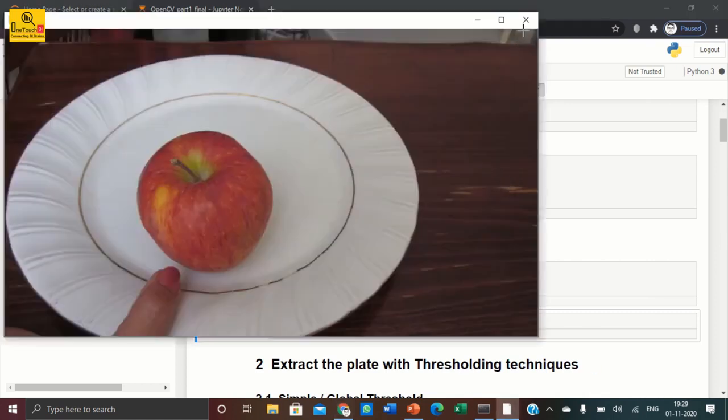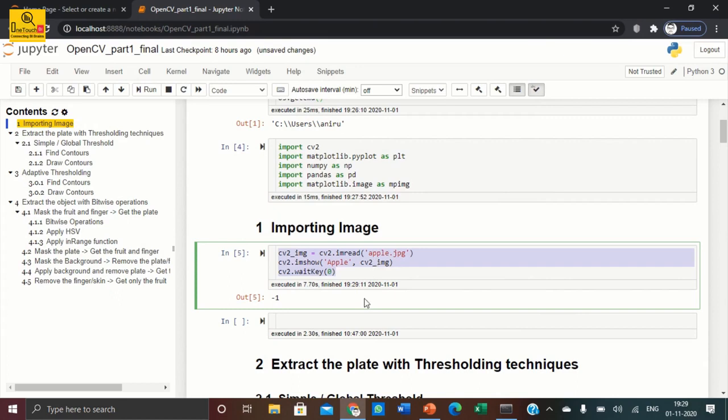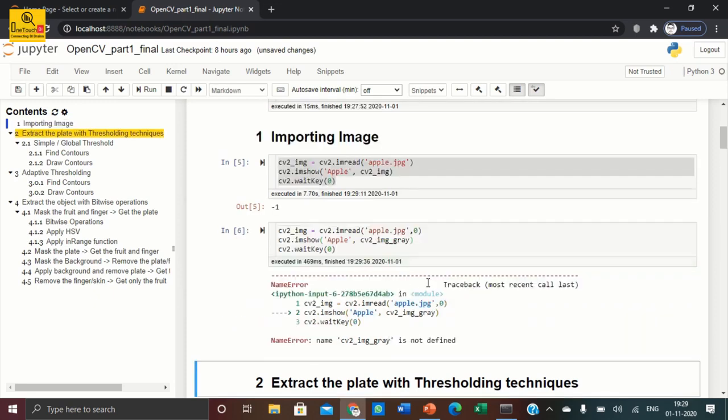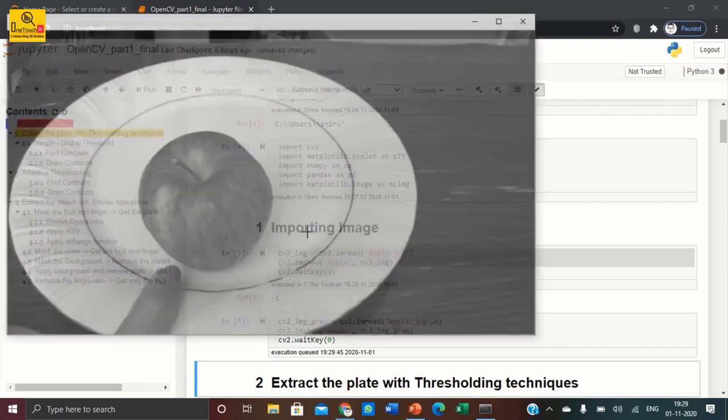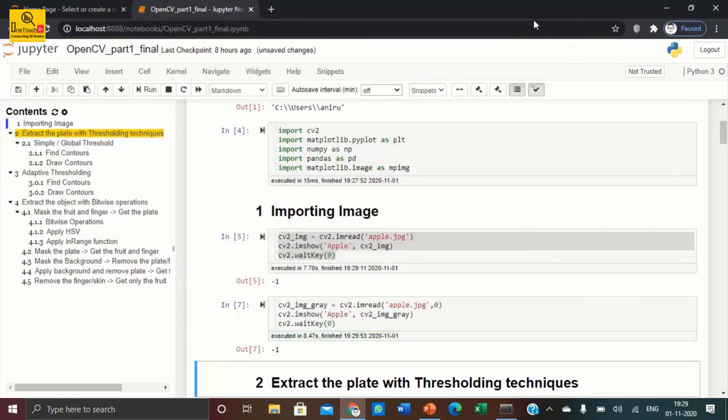So this is the color image that we will be using. Okay, and we can even use the same code for the grayscale image. I'll try to use this as gray, and we'll try to run this. What is the issue here? So yeah, I need to make it gray here also, right? So let's run this code. So you've got a grayscale image here, right? Once you get the grayscale image, now we will start taking this image to the next level.